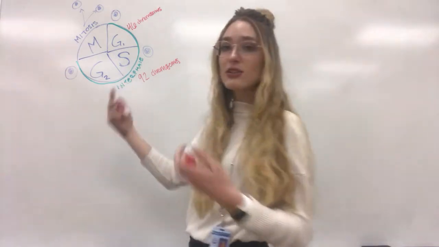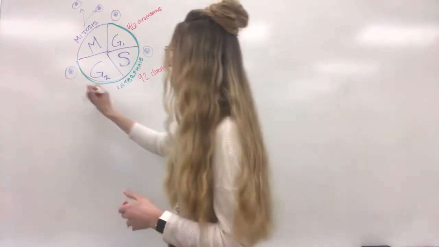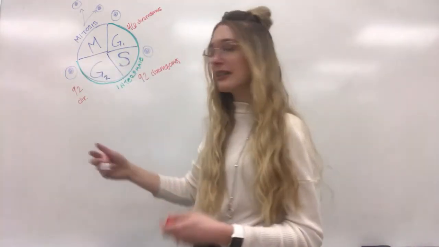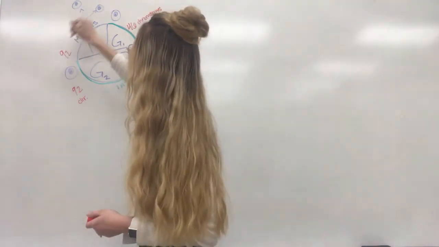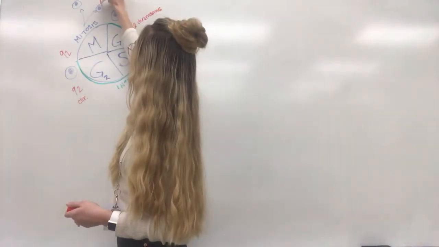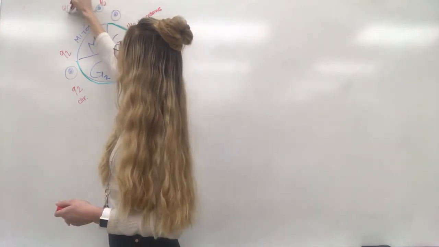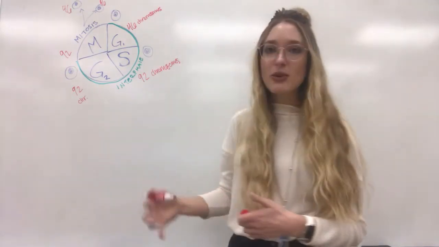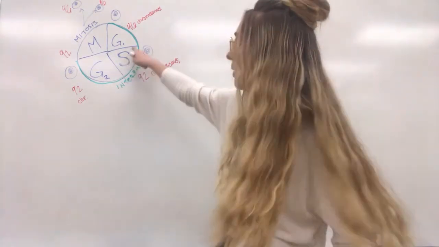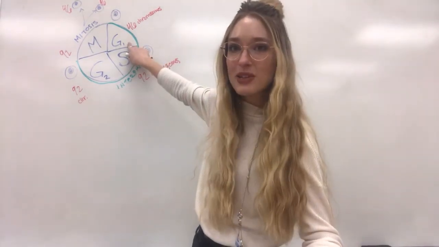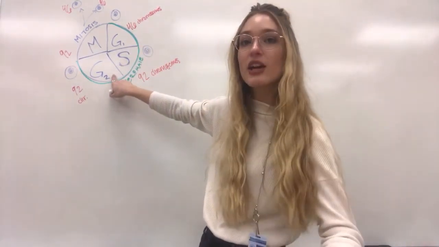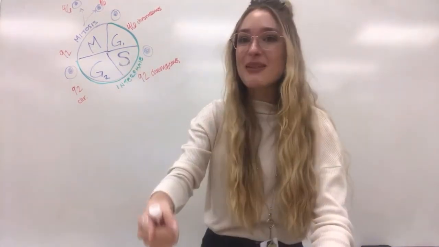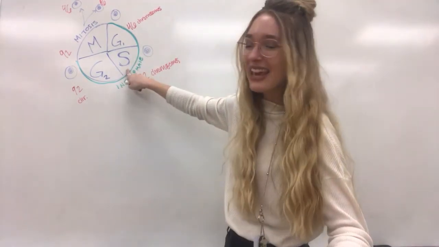You enter G2 phase, there's no more DNA being duplicated, so you still have 92 chromosomes. As you enter mitosis, you still have those 92 chromosomes. But by the time you exit, each one of these daughter cells will get half, so each will receive 46 chromosomes apiece. So if I ask you a question like, a cell has 10 chromosomes in G1 phase, how many chromosomes will it have in G2 phase? Your answer would be 20, double the amount, because you doubled your DNA in the S phase.